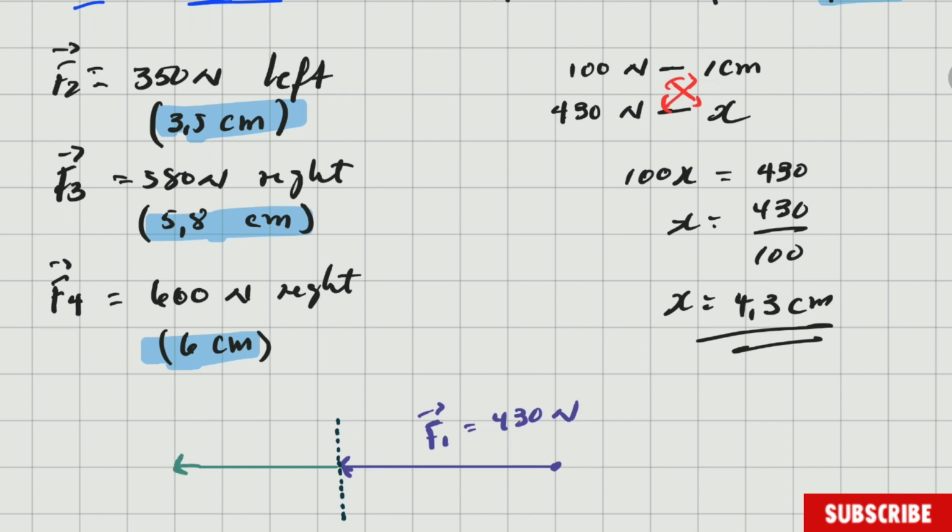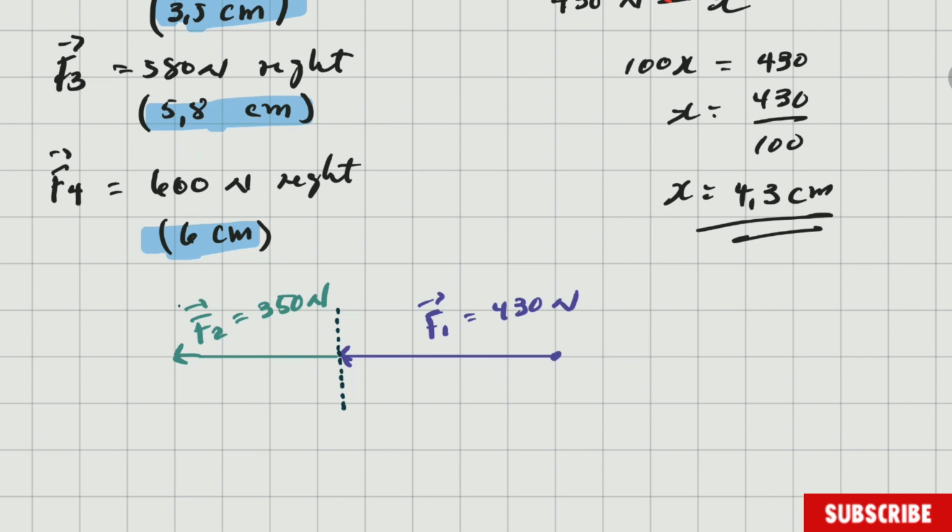Now remember to do it accurately with your ruler. I'm just showing you the way of doing it. This one is 350 Newton there, okay? And then from there, guys, you are going to draw the next vector. Now the next vector, in this case, changes direction, and you are always starting from the head of the second vector. So we're starting from here, and we're going to draw the next vector down.